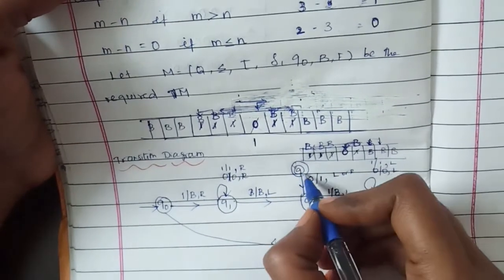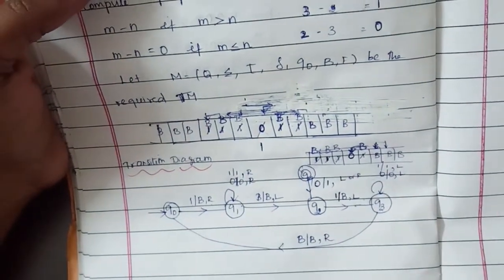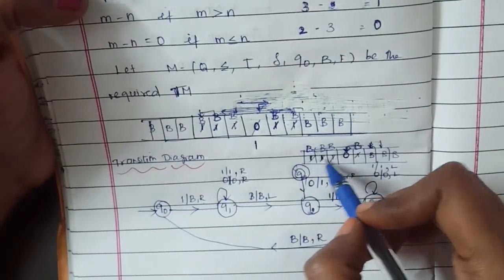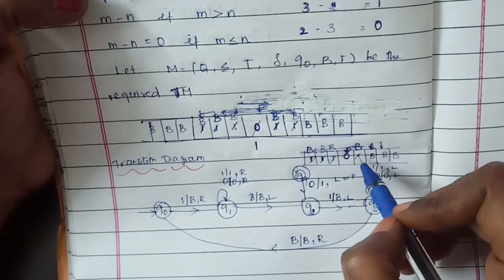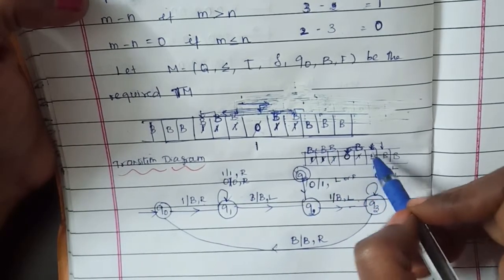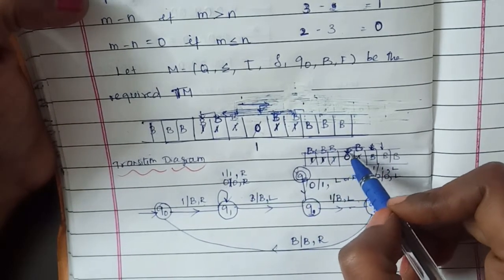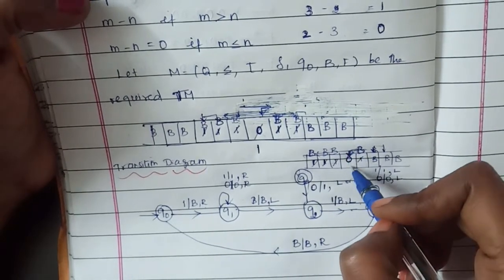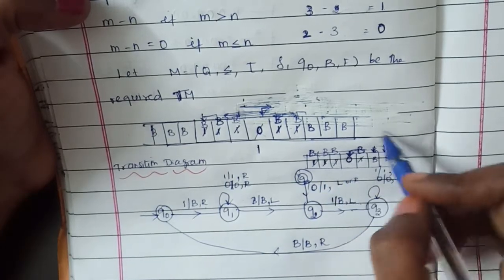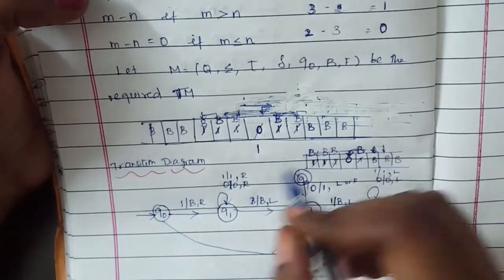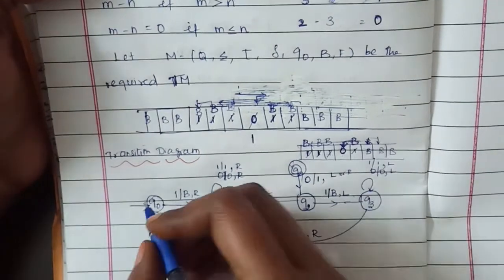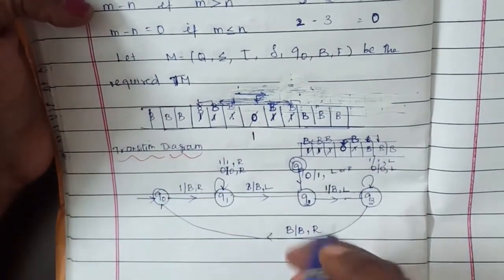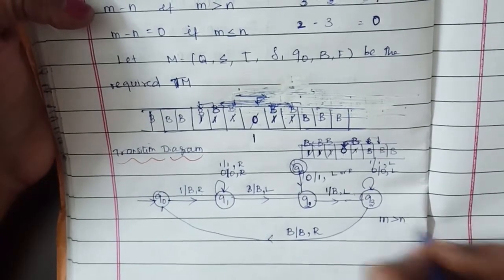This is known as Q4, so this is an acceptance state. Why? Because we'll have this 3, everything is blank, and you'll have this 2, everything becomes blank. So now in between you're having 0, so you have to make the 0 a 1, and my subtraction is done over here. Okay, so this is the way it has to be done. This is the transition diagram for performing m greater than n.